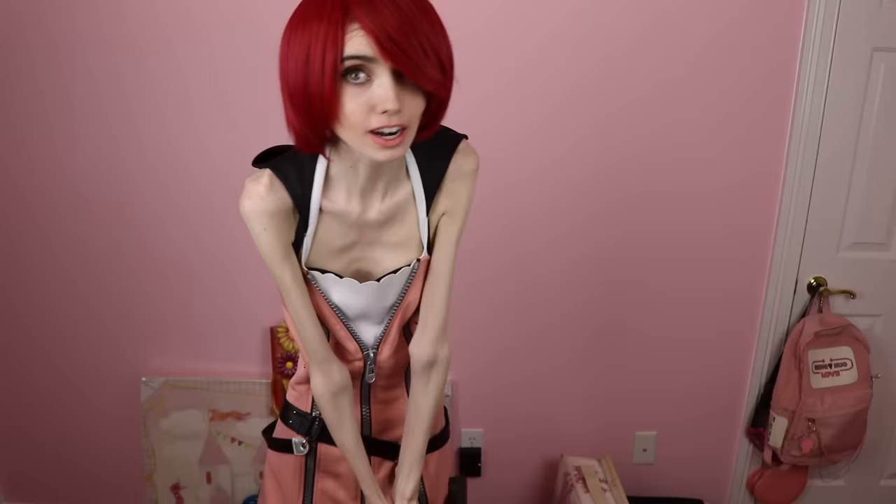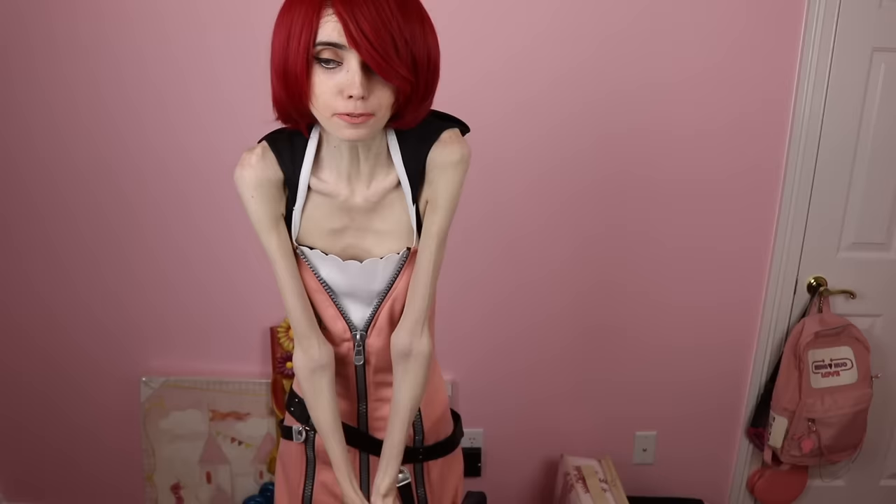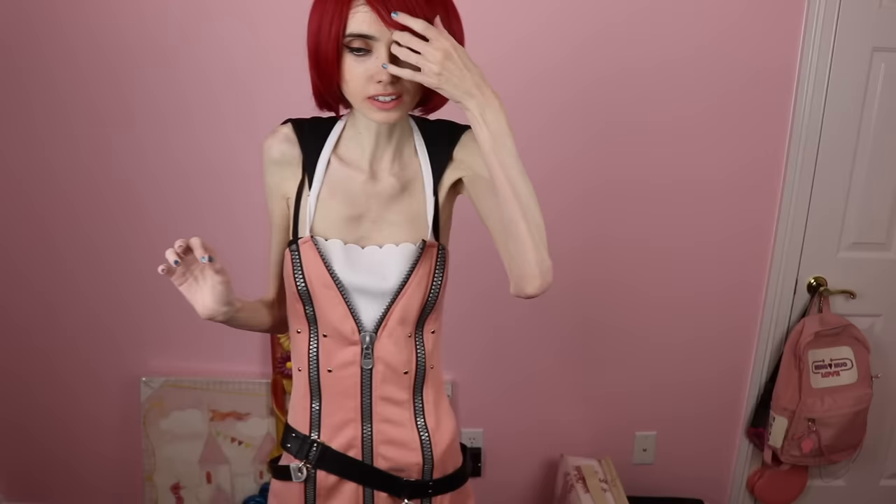It's kind of like Kingdom Hearts 1 Kairi, and it's red — that's Kairi's hair color, obviously. I would say the color and all that is pretty accurate to what Kairi's hair actually looks like. So for the most part, I'm happy with it. I may have done better — this I also just got off of eBay. Maybe I would have done a little bit better with a wig if I ordered it off a cosplay site, or maybe even just bought a wig that was a similar color and tried to cut it similar to how her hair looks.